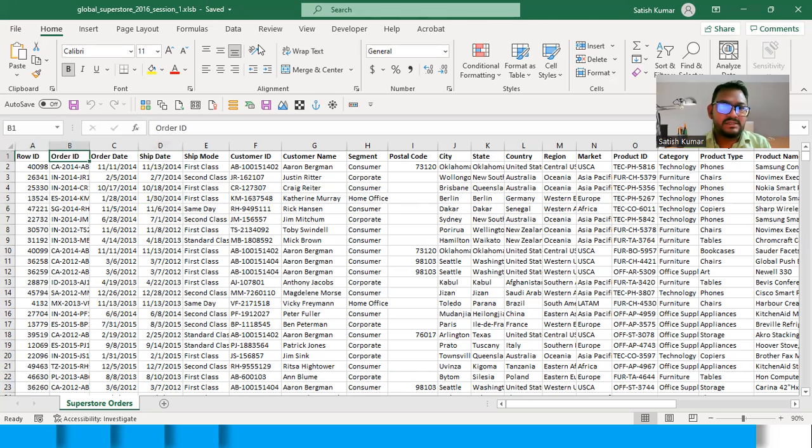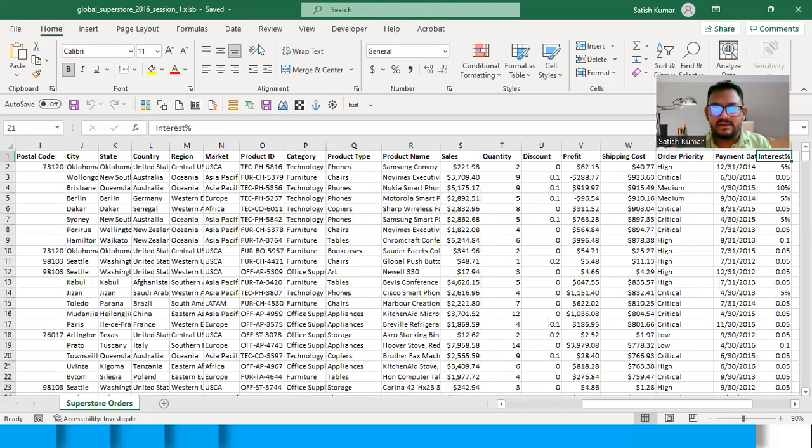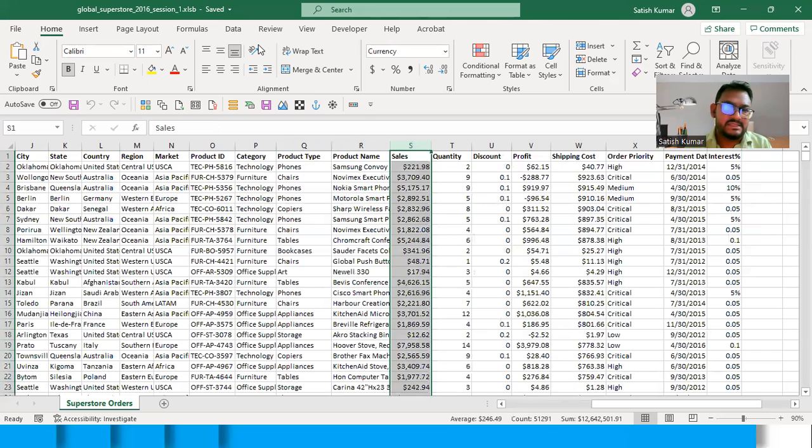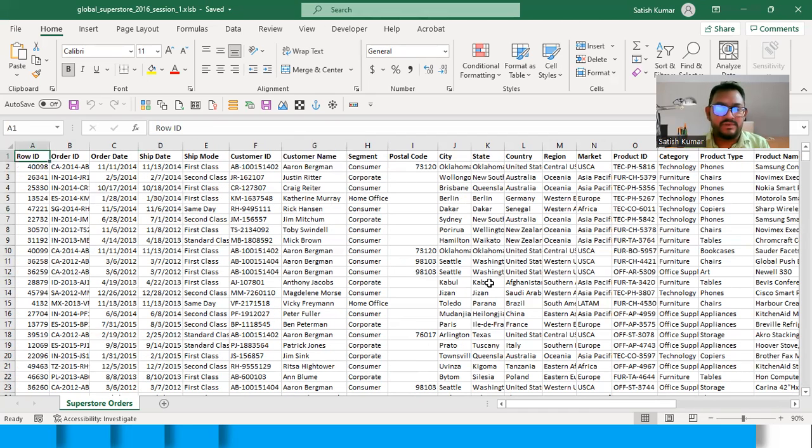In our data set, what do we have? We have the order dates, order IDs, customer IDs and customer name, city, state, country, region, and we have the sales, discount, profit, shipping cost, and some other items also. Now we'll use the filter function.